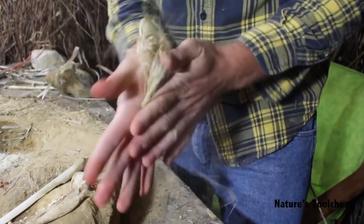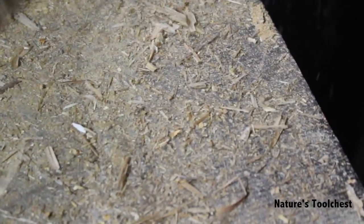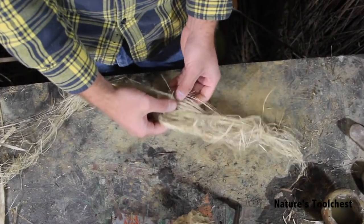I rub the wood nettle fibers between my hands to knock off the outer bark so it exposes the bast fibers underneath. It makes a better cordage that way.